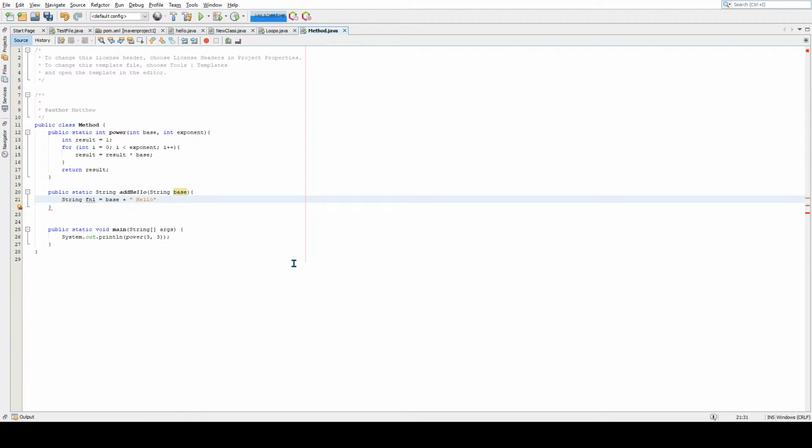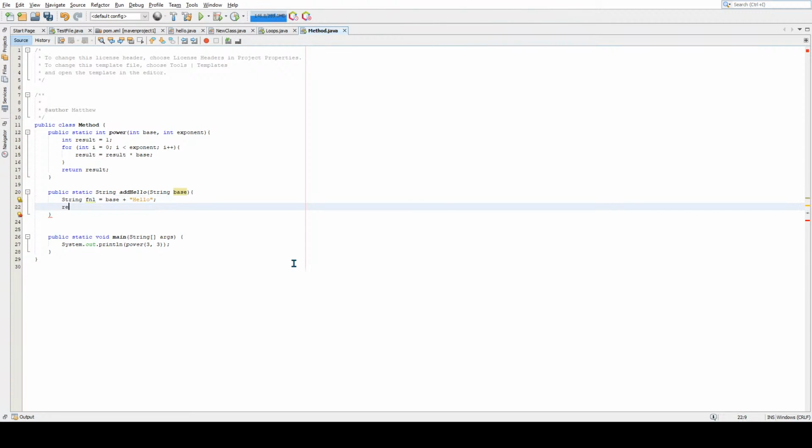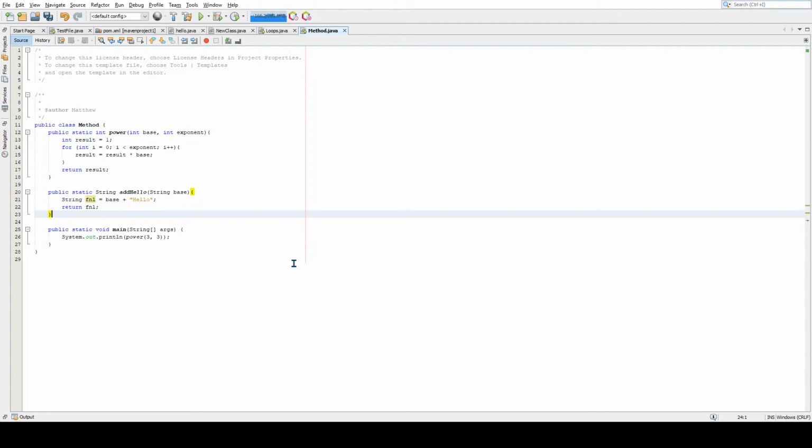And we're going to add a space because I don't like combining words. Actually, you know what? It'll be fine, right? And we have our semicolon there, and then we need to return final. And I'll go over how to shorten this in a second. Shortening code, by the way, is almost always good, unless you're in Java. In certain situations only, do not take my word for that, because it's all very situational. But in that case, you do want to do it.